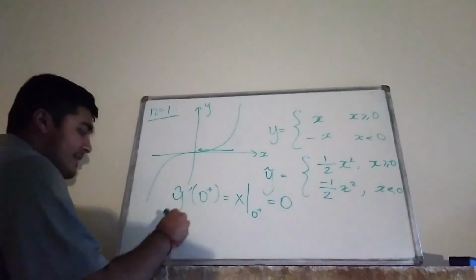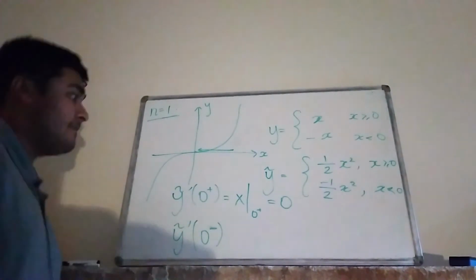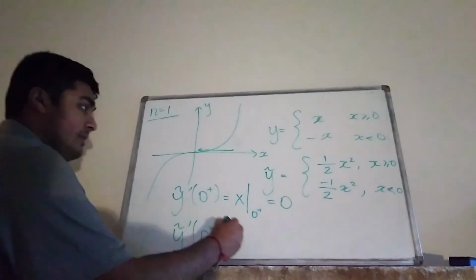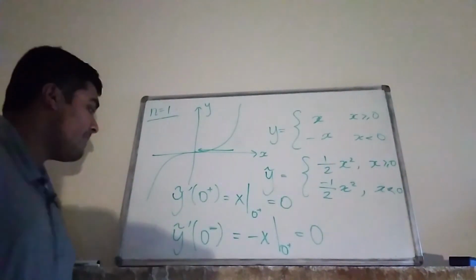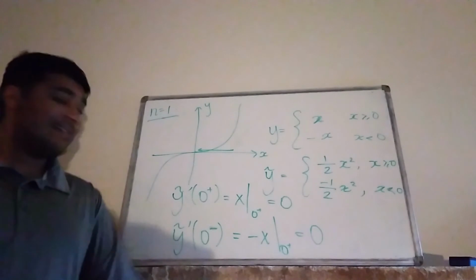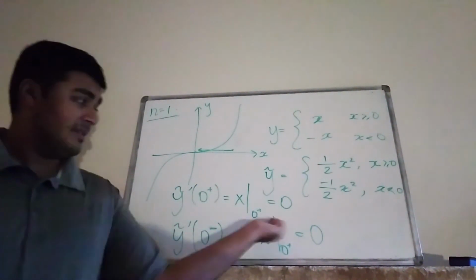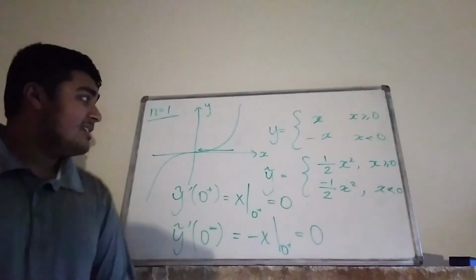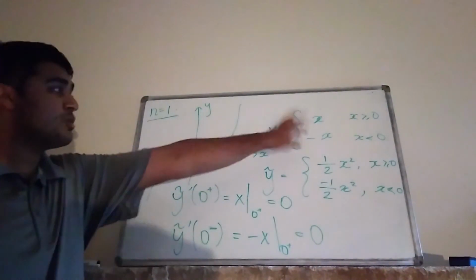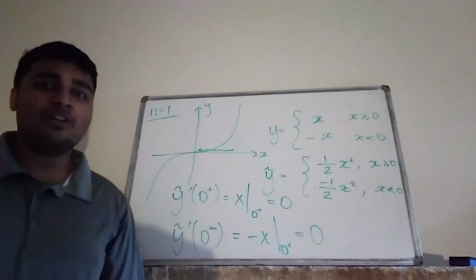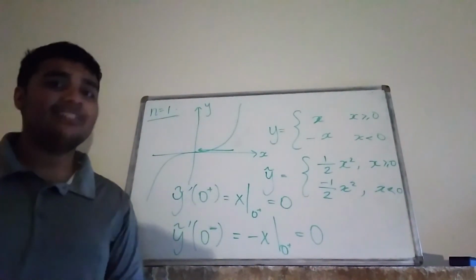And a similar sort of thing for negative. If I look at the derivative of y for negative x, it's going to equal minus x, but we're evaluating that at 0, so we're still going to get 0. Okay, so I've shown that the derivative at 0 exists because when I look at it from the positive side and the negative side, I get the same number, in this case 0. So that means that y tilde is a nice and differentiable function, and we know that it differentiates to the modulus function, which we know isn't differentiable. So we found a function, which I've called y tilde, which is differentiable precisely once.